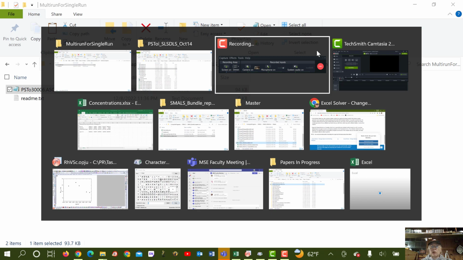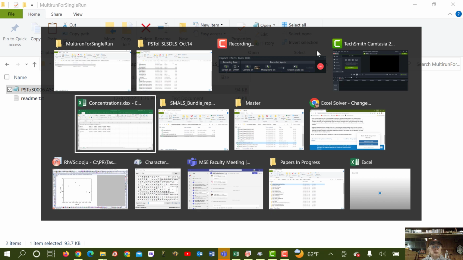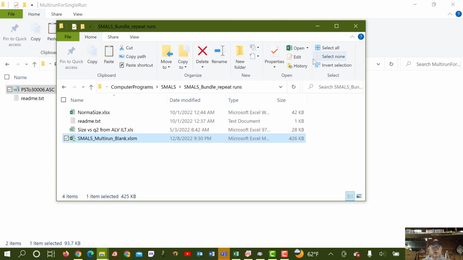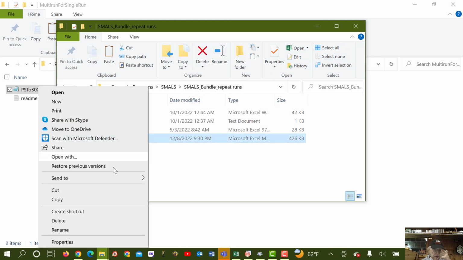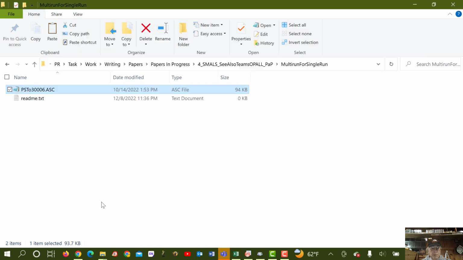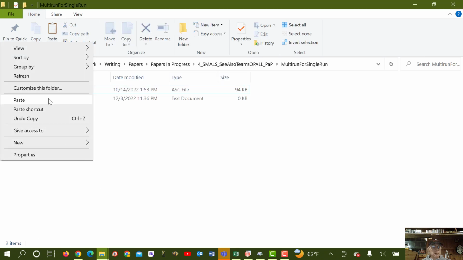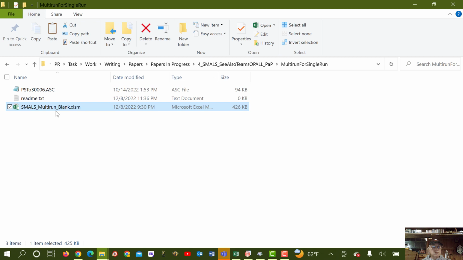All right, so let's go to my bundle file and copy a fresh copy of MultiRun. And remember, we have to make it say SMALS MultiRun only. That's the only thing that works.